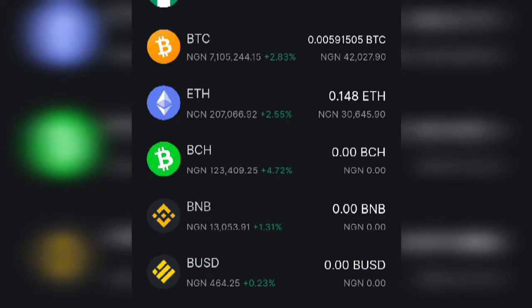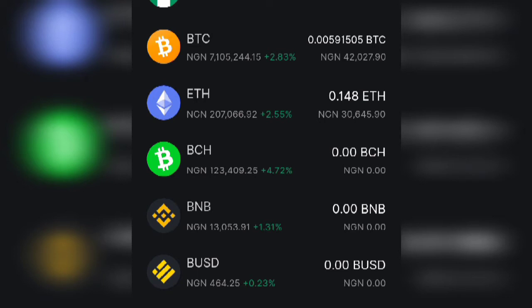So today I'll be showing you how to use the Bundle wallet. The Bundle wallet makes it very easy for you to deposit funds from your account into the wallet, and then you can easily buy Bitcoin or Ethereum. Many persons have challenges when it comes to trying to buy or accumulate some of these crypto assets. And one way to start accumulating crypto assets or start investing in cryptocurrency is to first of all buy Bitcoin or Ethereum. And then with Bitcoin or Ethereum, you can use it to buy or accumulate other crypto assets.